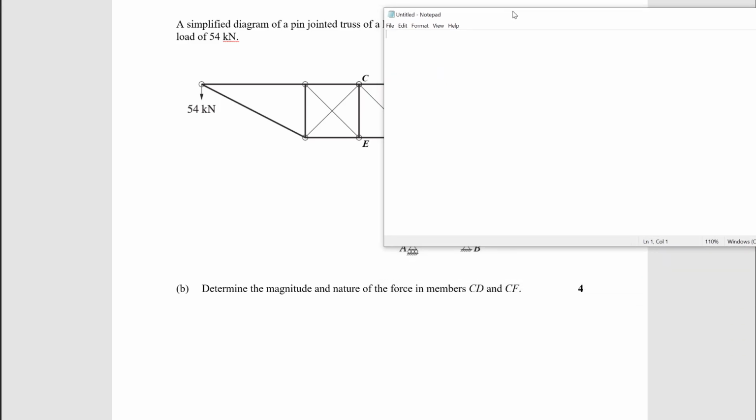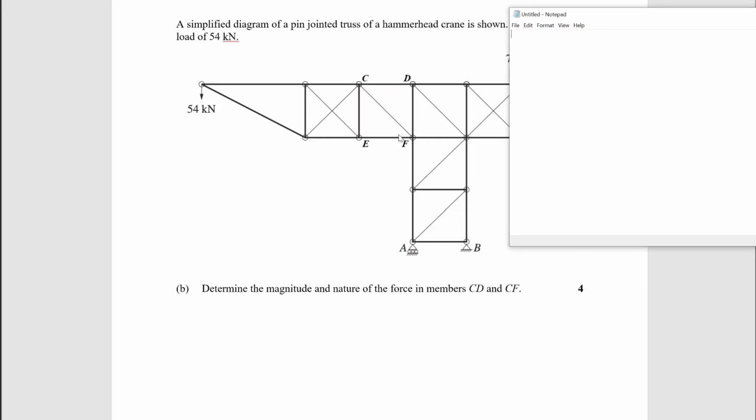So what we've got here is we're cutting through the member at this location, and we'll do CD first. If we're finding CD, we have these two members as our distractors. And the question is, where do these two members meet? We have CF and EF. Where do they meet? At F, right? If they have the same letter in their names, they're going to meet at that location. That's not always apparent, because sometimes that's not going to be the case, but if they have the same letters in their names, they're going to meet at that point.